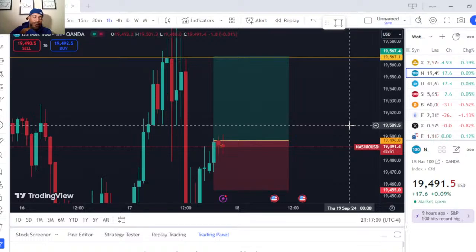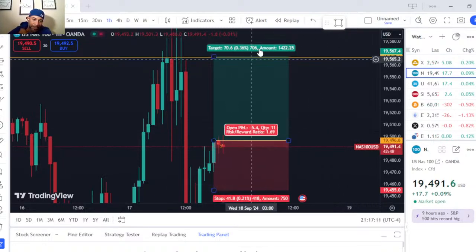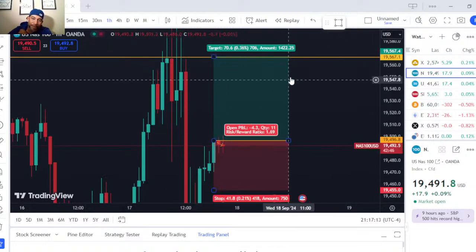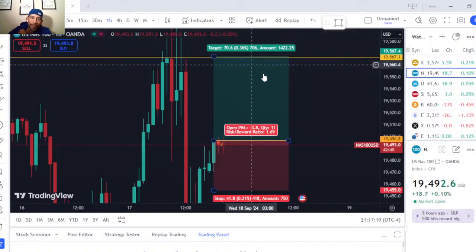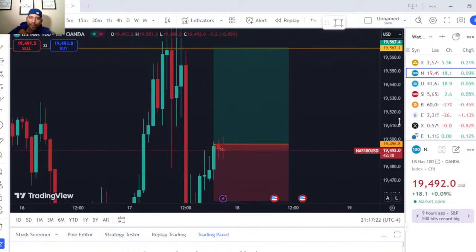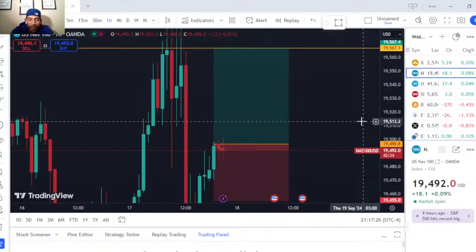I think that rate cut news could be bullish for the stock. So I'm expecting some massive bullish momentum tomorrow. That might start pre-New York, or early in the New York session. We can start seeing some runs up on the NASDAQ and on the US 30, the S&P 500. Indices should be flying tomorrow.